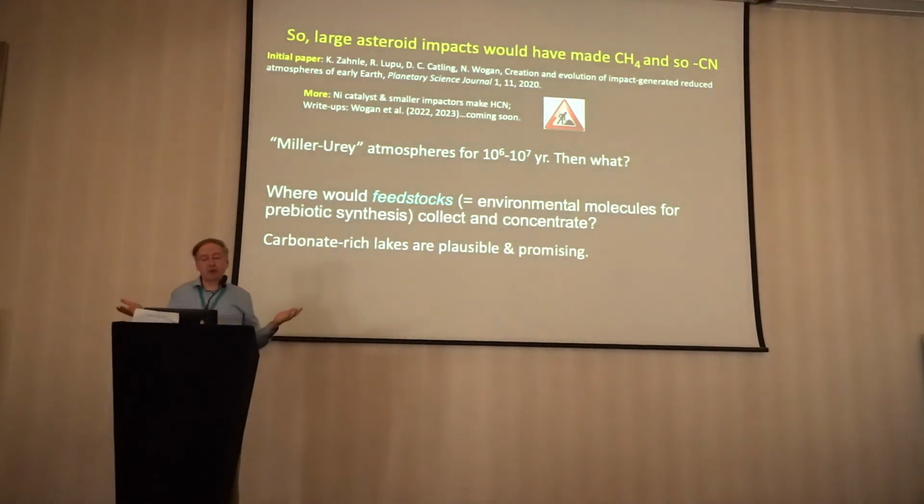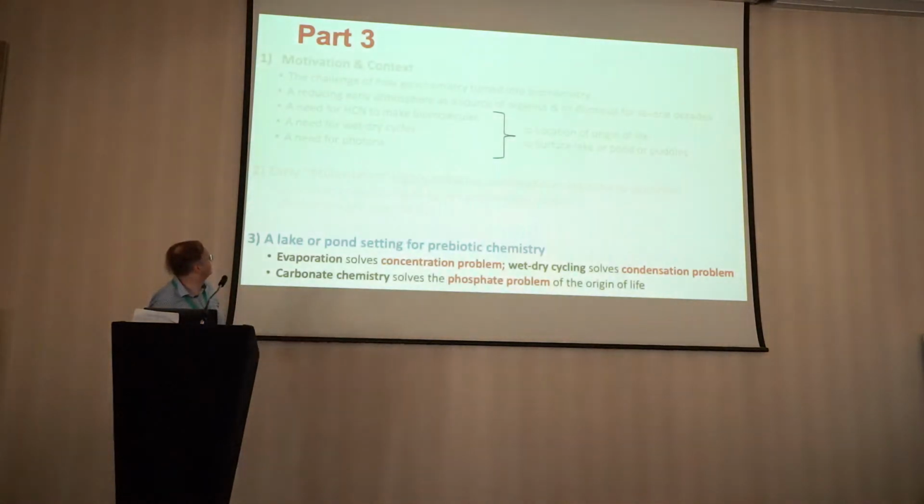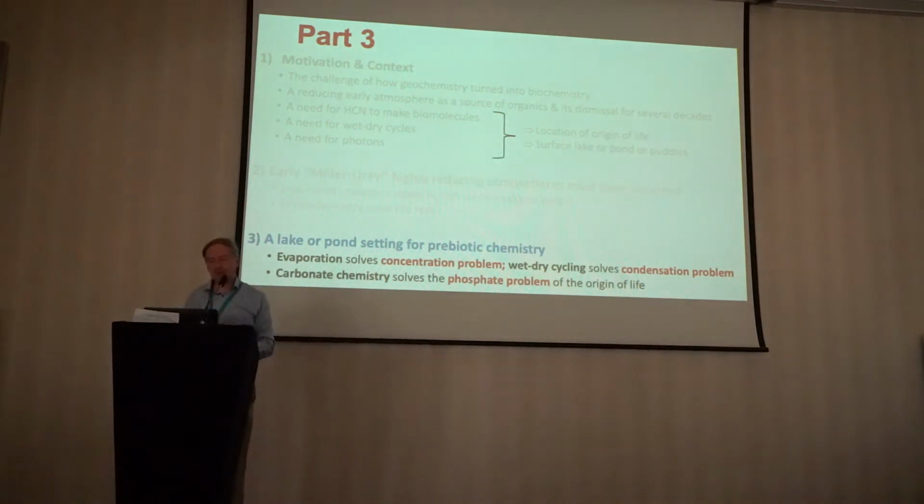We make these molecules, what happens to them? Where would these feedstocks collect and concentrate? And I want to argue that carbonate-rich lakes are plausible and promising in the third part of my talk. So I've done all that, blanked out in grey, and now I'm going to talk about a lake or pond setting. Remember, this solves the concentration problem, the condensation problem, and I'm going to argue the phosphate problem of the origin of life.